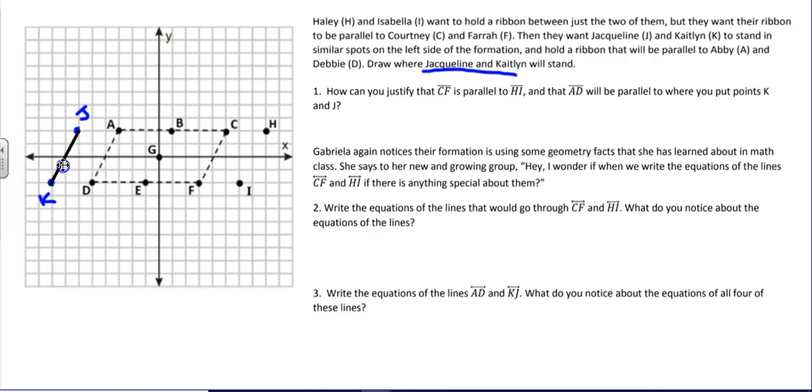AD has the same tilt as JK. Now you might think of this in a different way. Instead of actually drawing a line to translate around the page, you might understand that if A and J are three units apart and D and K are three units apart, since they're maintaining the same distance, then segment JK will be parallel to segment AD and HI will be parallel to CF.